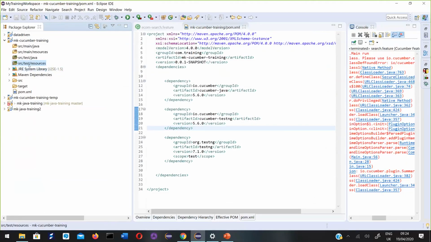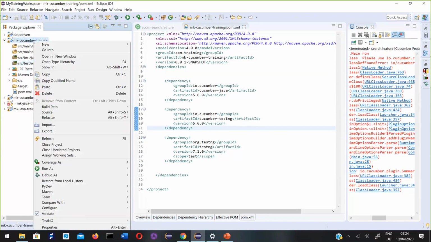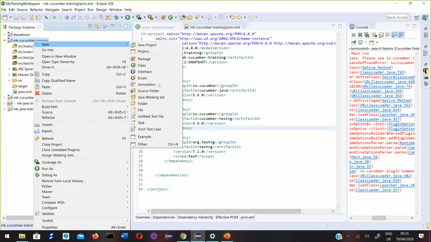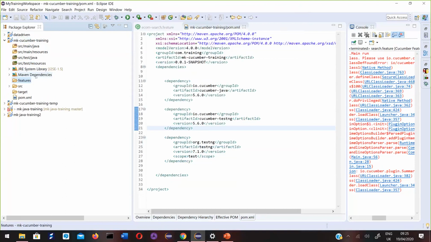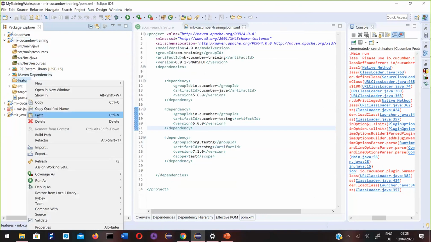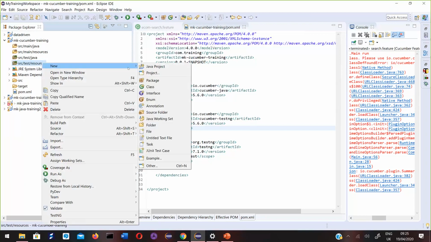Generally, you can create your feature files anywhere. You can create a new folder directly here, something like a folder I'll name as features. But the standard convention, and best practice, is to always create your features folder inside your source test resources. New folder.